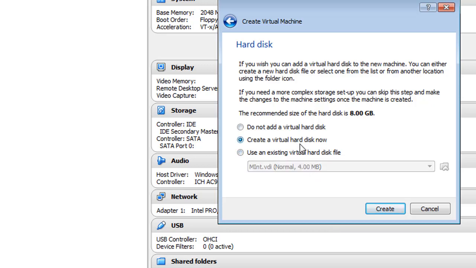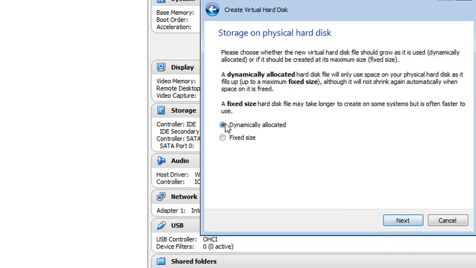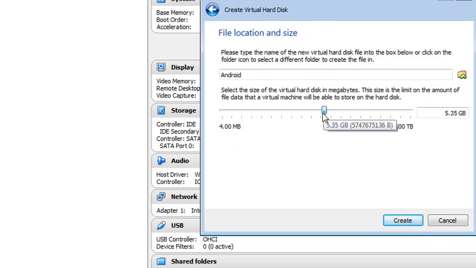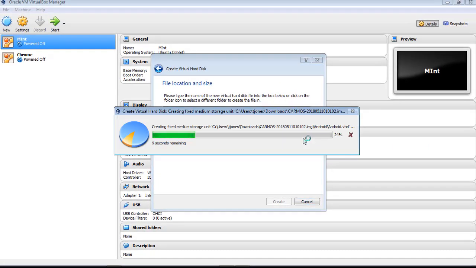Create a virtual hard disk. Select virtual hard disk, that is the VHD. Select the fixed size. Now I am choosing a size of 4 GB. Create.